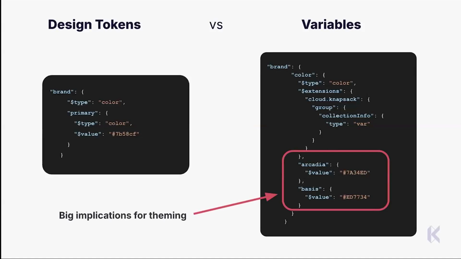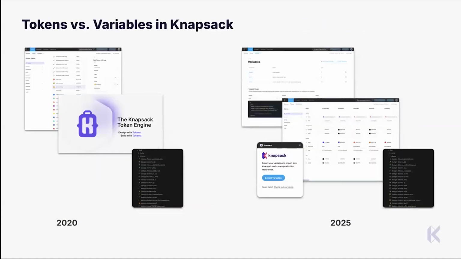And again, CSS variables is the mechanism that'll allow for that. And so we've supported both of these for almost as long as either have existed or we've existed. So we have the ability to manage your tokens and your variables in Knapsack, including pulling them in from Figma. We have tools under the hood that allow us to transform the agnostic definition in JavaScript or coming out of Figma into something like CSS that can actually be implemented, as well as mobile styles, all the different styles under the sun.